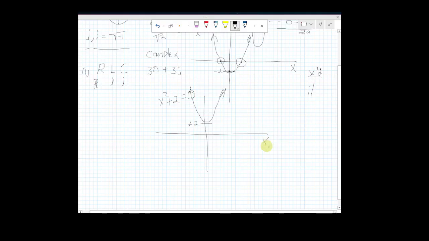But wait a minute. We determined, and Gauss said, that we have a number of solutions as to the power, but this graph does not cross the x-axis, which is the number line. Yes, it has two solutions, and you can find out what those are by using the quadratic formula, but they're not in the real number system. This does not cross the x-axis, which is the number line. The solutions to this are in the domain of negative numbers.